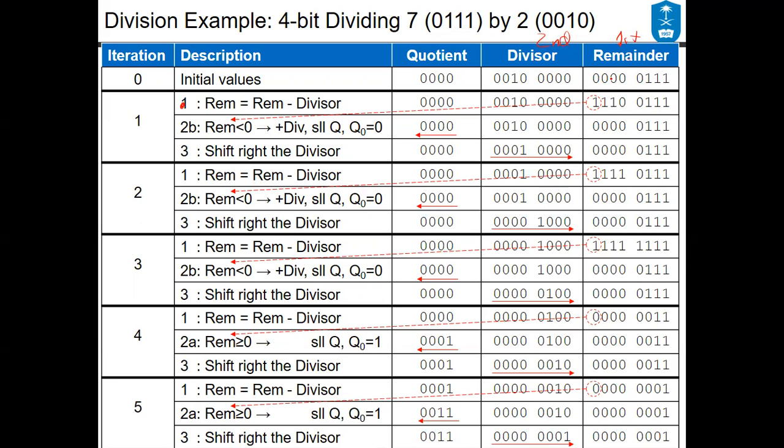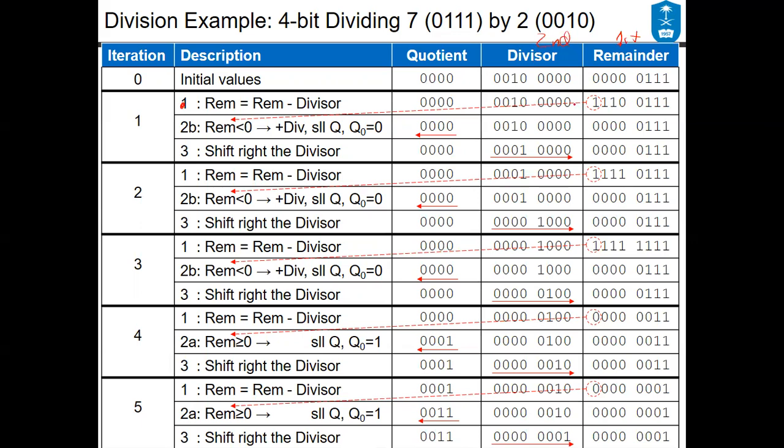You can do the subtraction. Of course, you do the subtraction by taking the 2's complement of the divisor and then add, and you get this result. Actually, those bits for us here are not important. We know from the get-go that this is going to be a negative number.